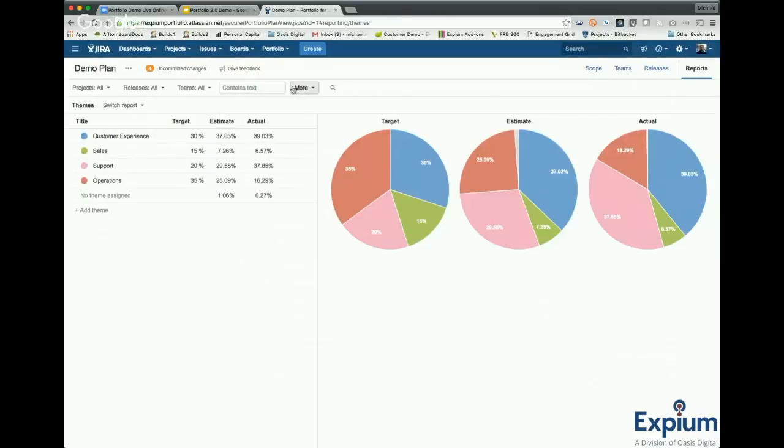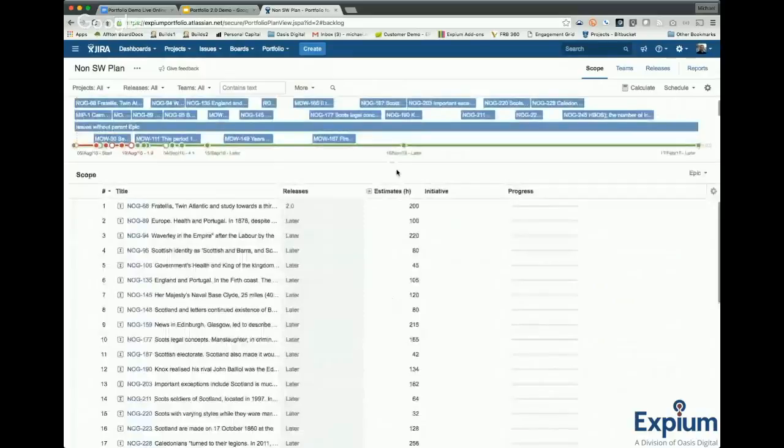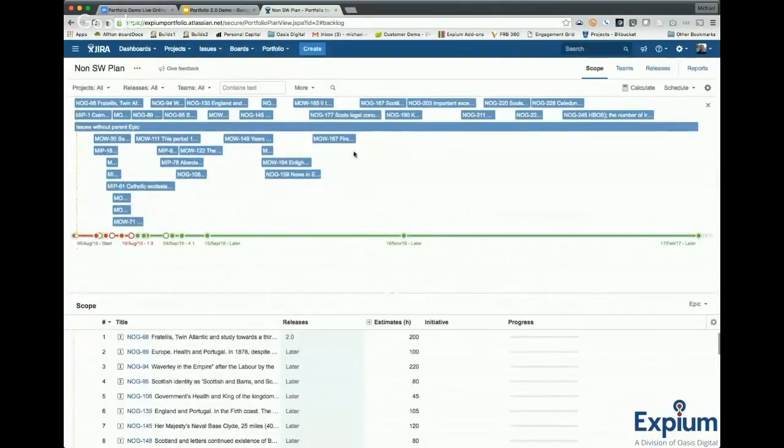Now, I also want to show you real briefly here before we jump into questions. We do have some other plans we started to play with related to non-software. So these are projects that were imported directly from just randomized data, so that this information does come in. I haven't changed the hierarchy that's set at a system level, but you could change this to be whatever you want, and you can have as many levels in the hierarchy as you want. So you are not restricted to software issues.